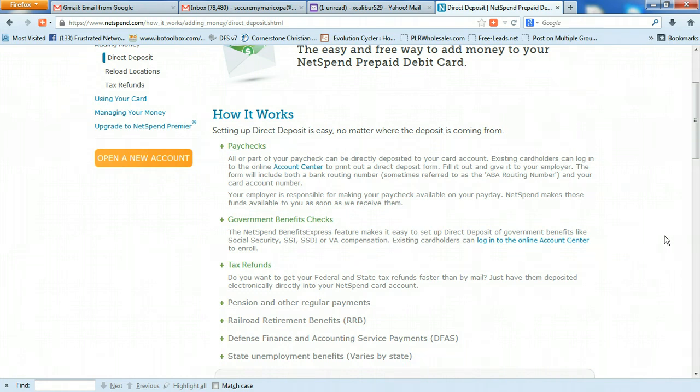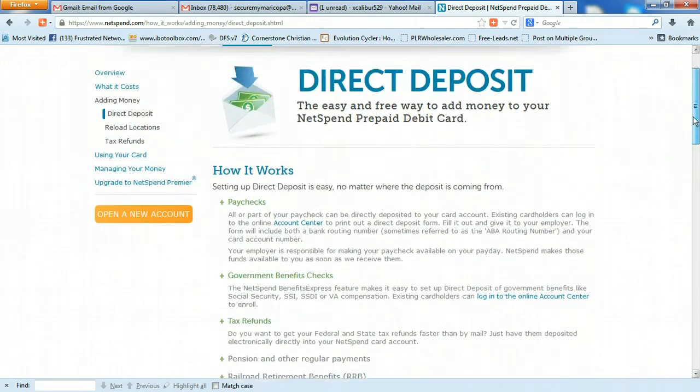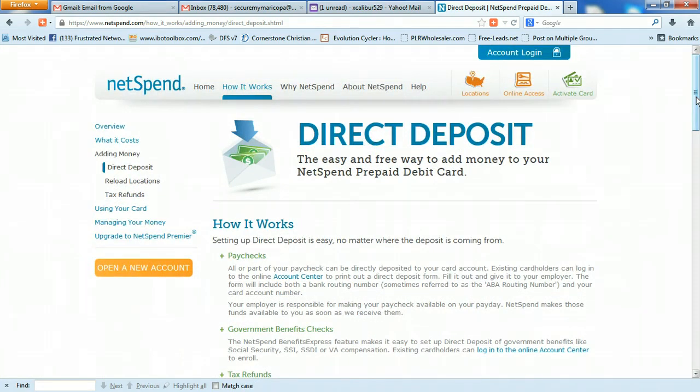As long as it's $500 or more, you're eligible to qualify for a savings feature that they have. The savings feature allows up to $5,000 at a 5% annual percentage rate. You could definitely check out more of that inside here. It's definitely interesting to set up a Netspend account. It's so much more than just a prepaid credit card, and also a way to possibly generate some supplemental income, as I advised.